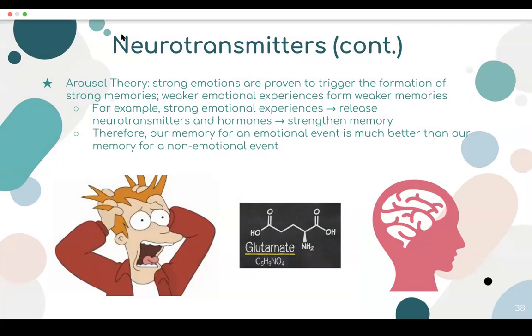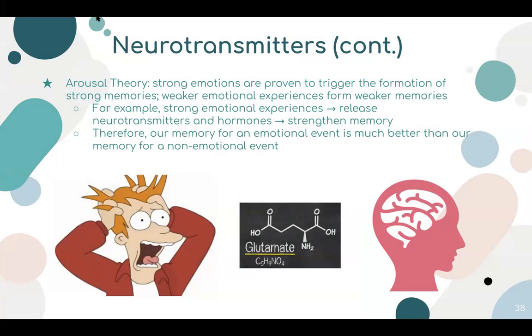So strong emotional experiences release more neurotransmitters and hormones to strengthen the memory, and memories for emotional events are much better than a memory of a non-emotional event. So if a certain word was paired with a strong emotional memory, you'll have a better time remembering that word or the meaning of that word.